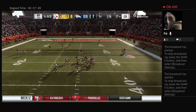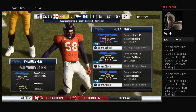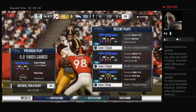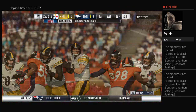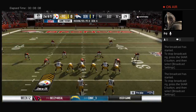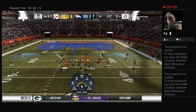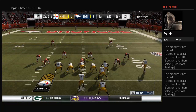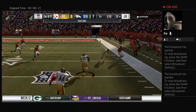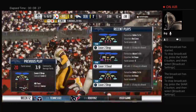Here's Roethlisberger. And he's going to be taken down here. A sack back at the 32. Von Miller in there to get him, and that's sack number 18 for him on the year. Coming up now on a 2nd and 15 following that sack. They'll run it now out of the gun. Oh, what a juke into space. That burst good for 20 and a first down.